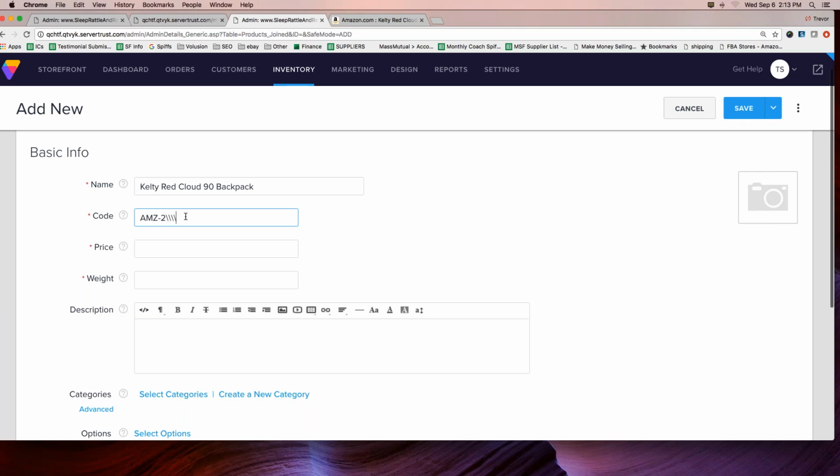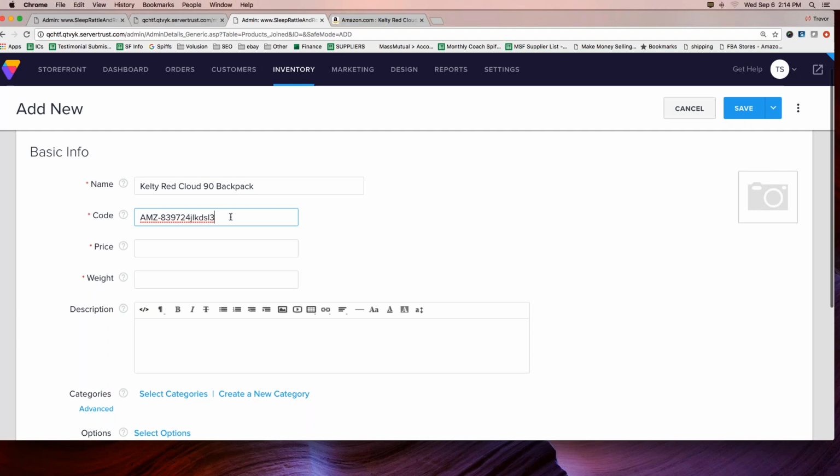But the rule with making a code is you put it in there, and then I like to separate it with a dash. I put a dash in, and then make up some number. Okay, what does this part mean? Well, this doesn't mean really anything at all. That's just to give it some sort of a code. Customers won't really be looking at this anyway, but it's more of an internal thing that I use to figure out where the item has come from.